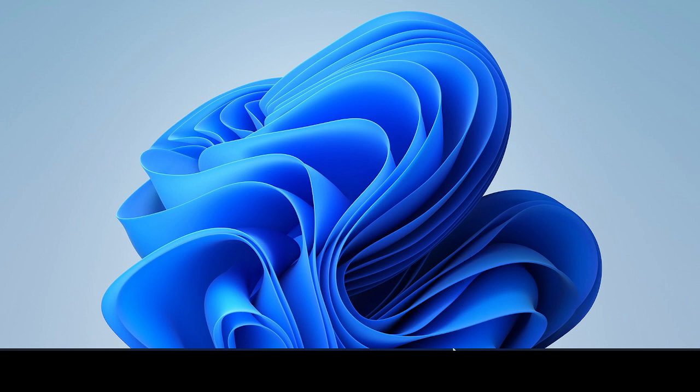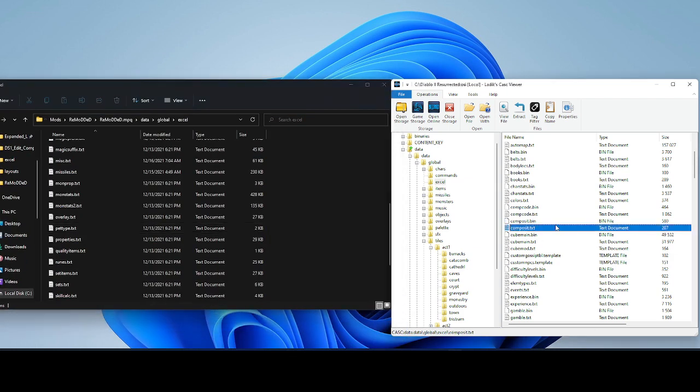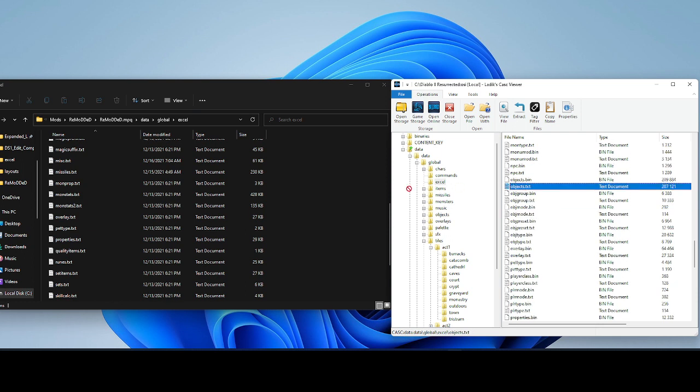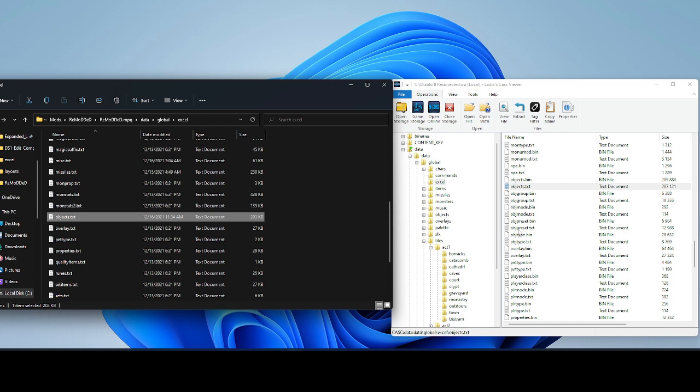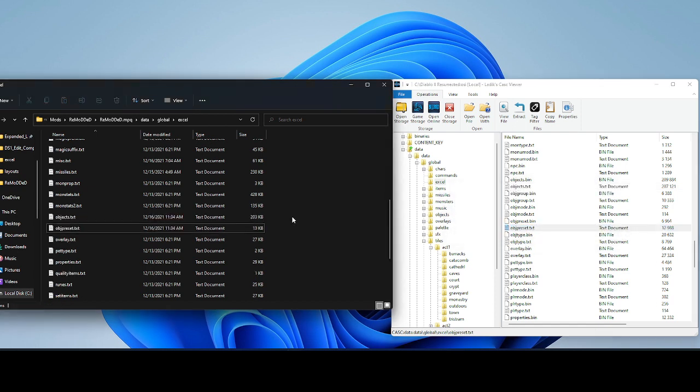So the first step is we're just going to go and open up our task folder, and we're going to go ahead and grab the two files we're going to need to edit for those objects. So that's going to be objects.txt. Go ahead and grab that out, and the object preset.txt, since we will be presetting the object in a specific map. So with those extracted, we're all done there.